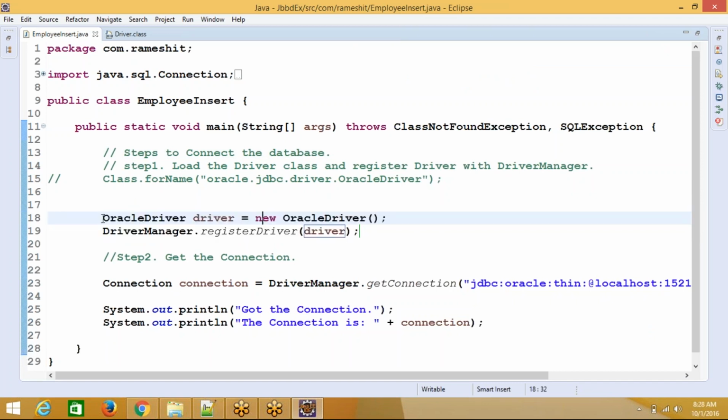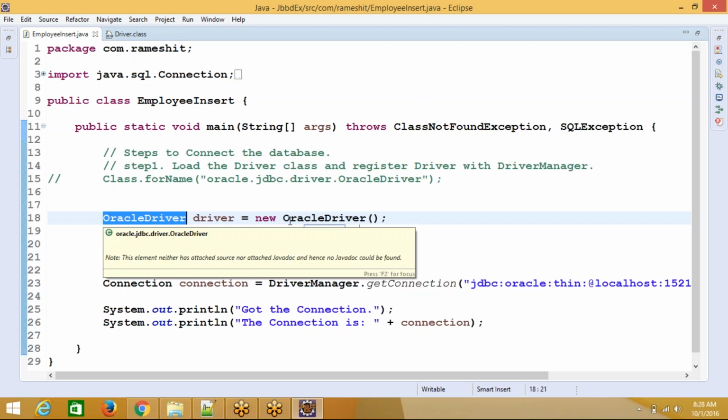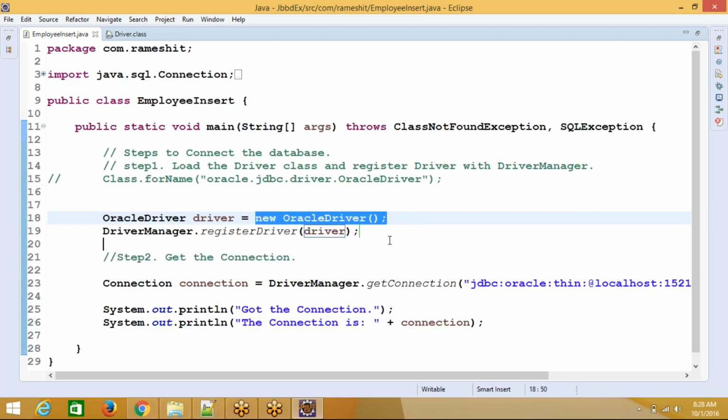Why? Because when you use the new keyword, automatically this class is loaded into memory. When it loads, it executes the existing static block code.